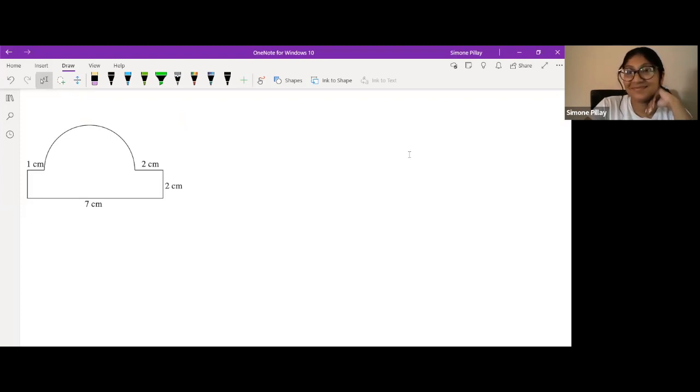What we're starting with, ma'am, for the perimeter, are we going to have to half it? Are you talking about my little semicircle on the top here? Yes, ma'am, the semicircle and the rectangle, and then add those two perimeters together. Okay. So the circumference of a semicircle is one half. That is my school's formula that I remembered, ma'am. One half, then in brackets, 2 pi r plus the diameter.